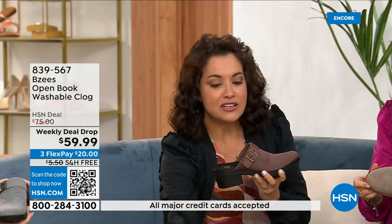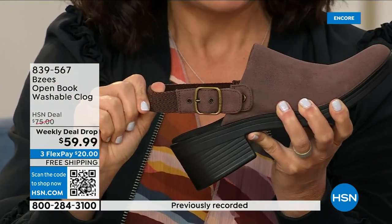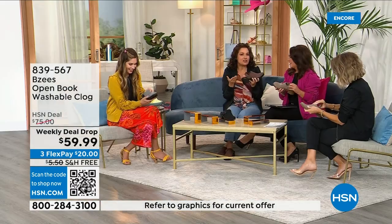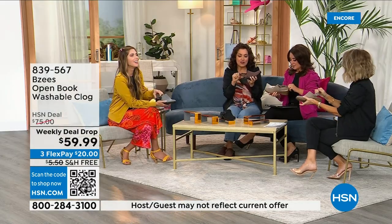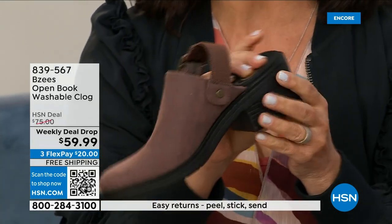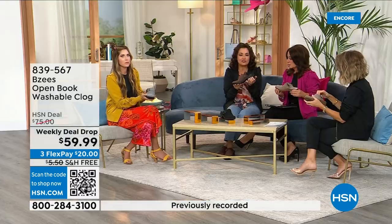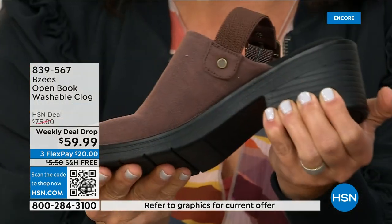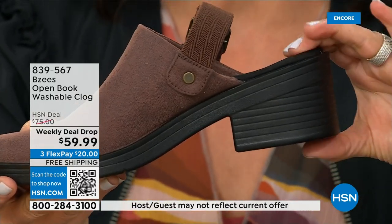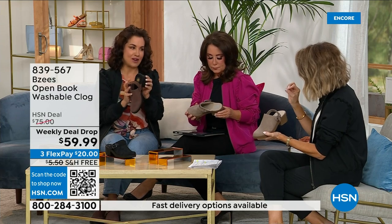It can be made into a slingback. So many times you want a little extra security and your heel slips out — you have the goring, the stretch. All real metal hardware, including the outer grommets, and it's all washable and won't tarnish. The heel is not wooden — it's EVA, but it's not just EVA — it's air-infused, so when you walk on it it boosts you back up. You get tremendous rebound with that cloud bounce technology. Available in medium and wide widths, sizes 6 through 11.